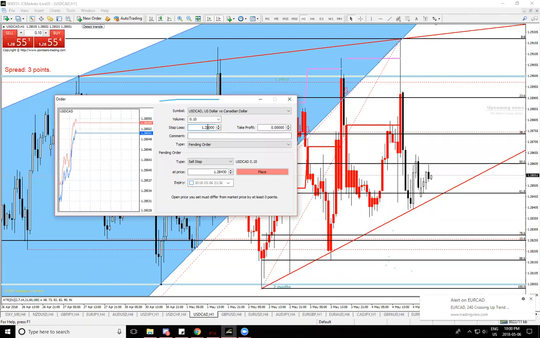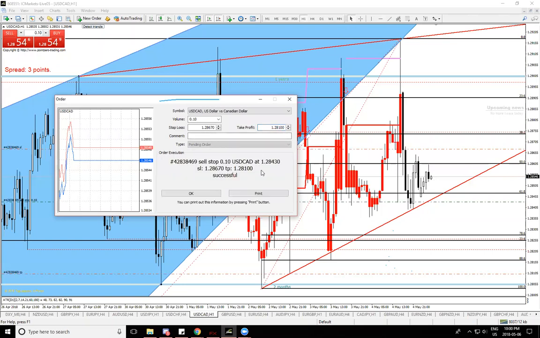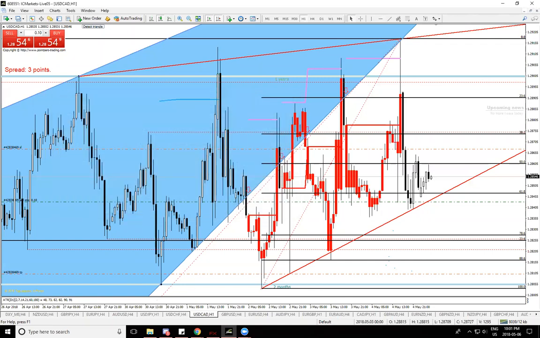And here I have to put 1 in my period, 0.2867. Take profit, let's say I want to hit the double bottom here, or triple bottom near it, 1.2810. So if I do place that and click place, it's on. It would be in your trading terminal that I don't have open here. And right on the chart, you're going to see your potential entry line. Okay, it's right here. And you can have those on or off. So if they're not showing, you'd have to put them on.